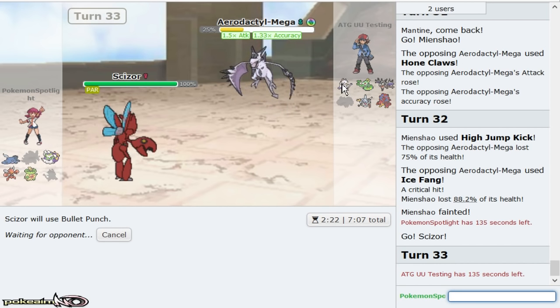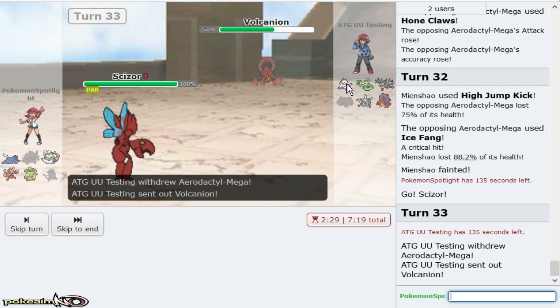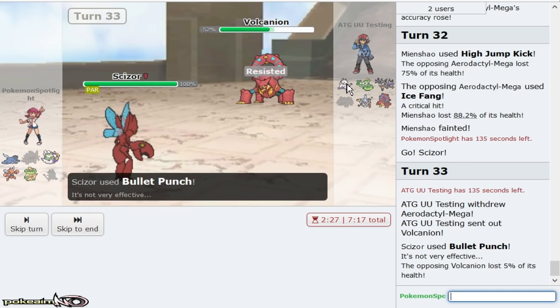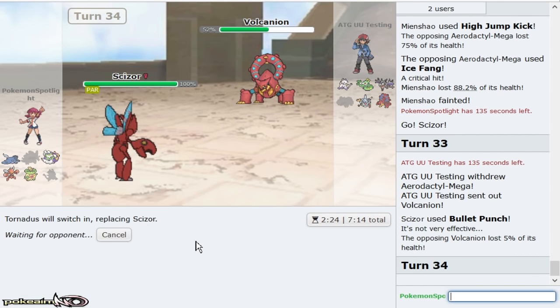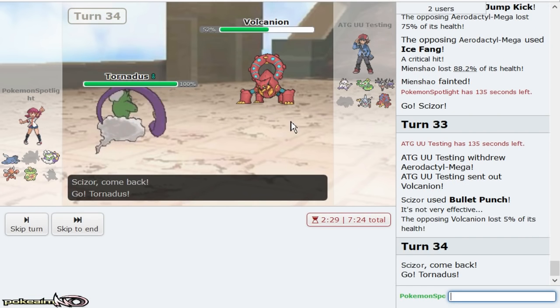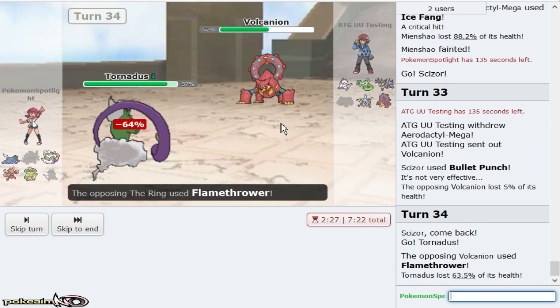This dude's lucky anyway. Like I lost. I literally would have been able to knock out Mienshao, which is a giant threat at this point. Nice chip. He has the Flamethrower, which Tornadus takes. Yep.